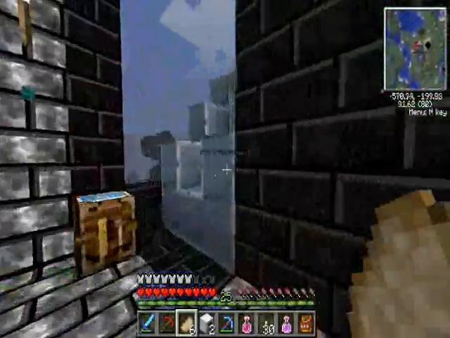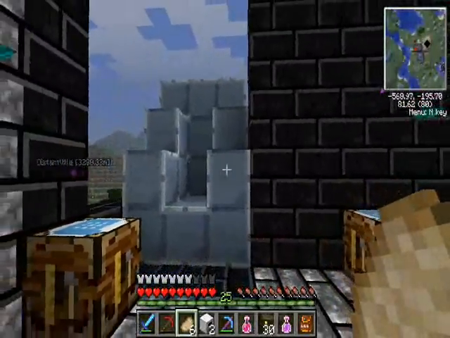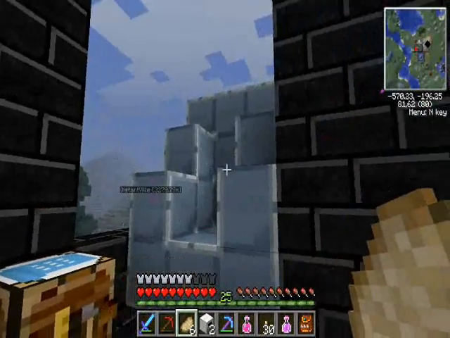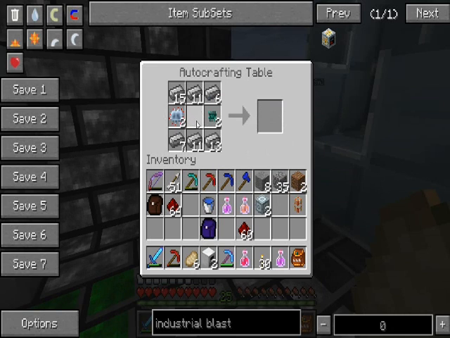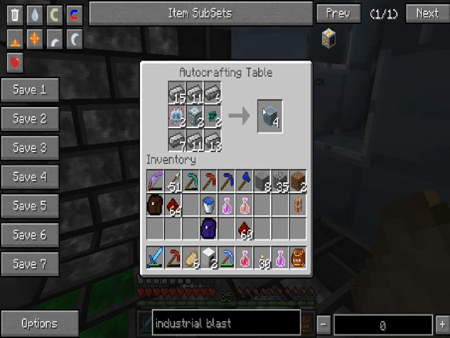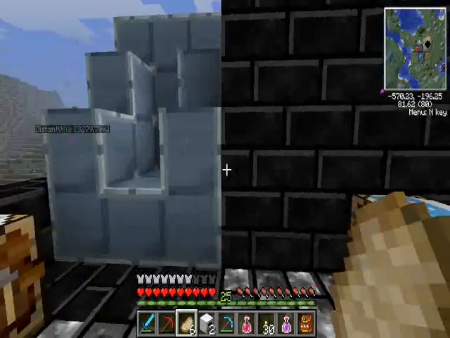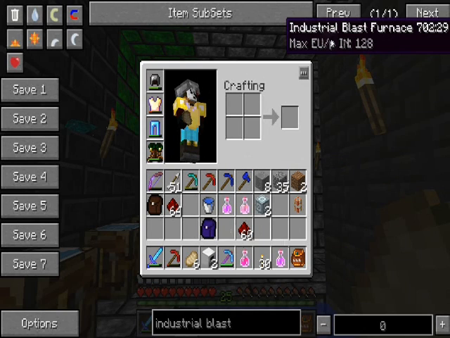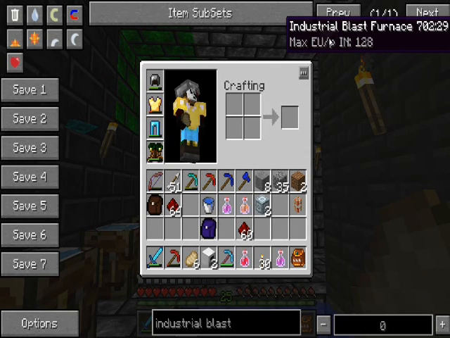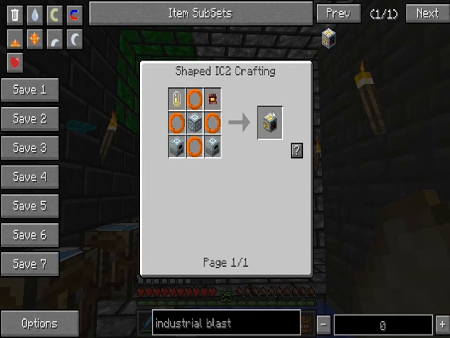Alright everybody, so as you can see, I'm getting started on the industrial blast furnace. It does take a large casing to make, and to build the casing you actually need advanced machine blocks. But you need advanced machine blocks for a lot of other things too. For example, the blast furnace piece that you need to put in front of it, which again is going to take 128 EU, so you will need an MFE.